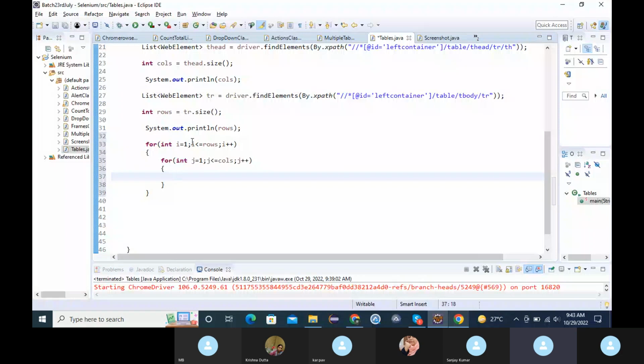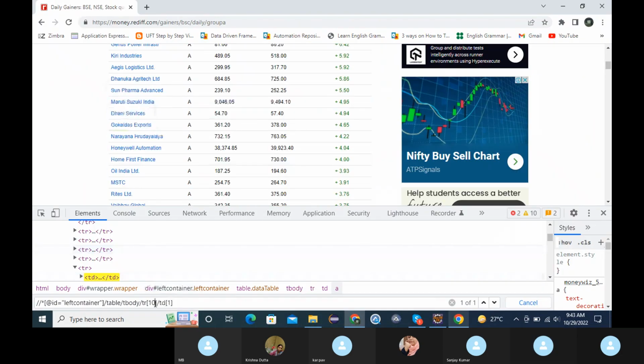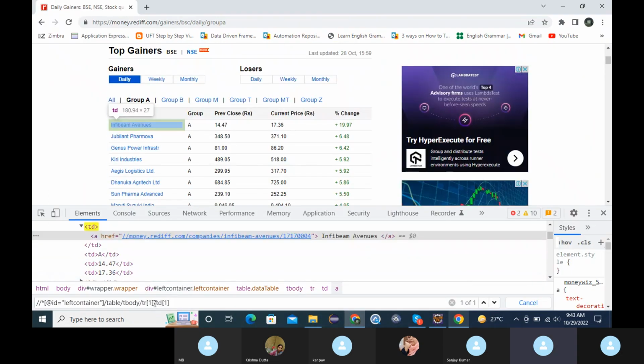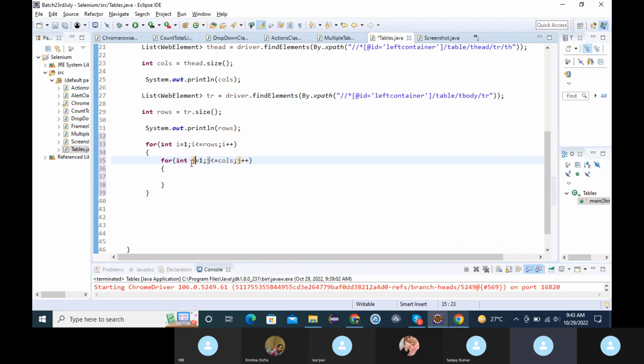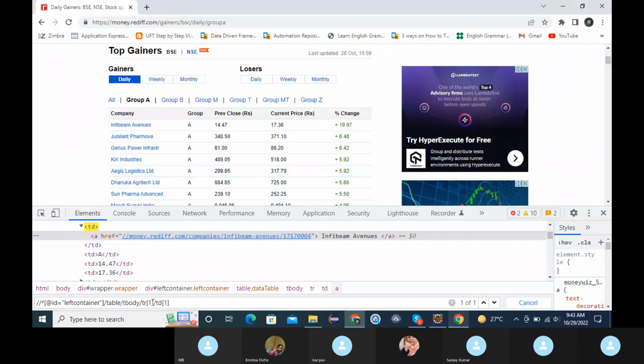In our program, row is represented by i and the column is represented by j. So in the place of 1 you have to write i, and in the place of the other 1 you have to write j. That's it. But 1 is a constant, and i and j are variables.